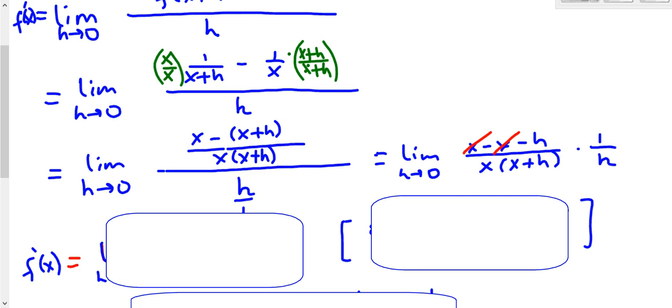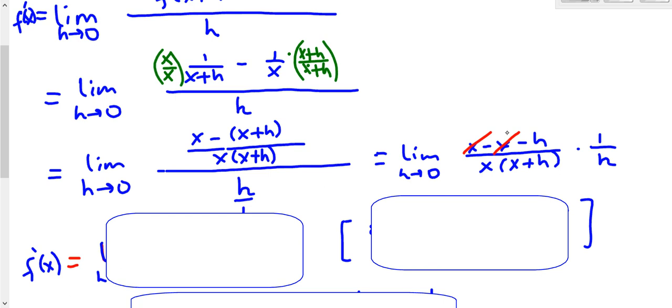Okay, so at this point you have x minus x. They cancel. So you have negative h. So these x's cancel. So you have negative h over this denominator. And the bottom, if you look at it as h over 1, it can be reversed and multiplied with the top. So I flip the bottom and multiply with the top. You see at this point the x's are gone. So can we then cancel this h with this h? Yes, and only because the x's are gone, right? So now it becomes a factor. So this h is a factor of the top, 1 times h, factor of the bottom. So now you can cancel those h's.